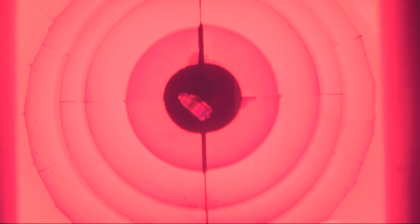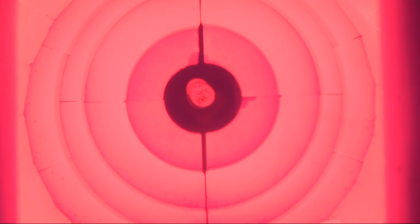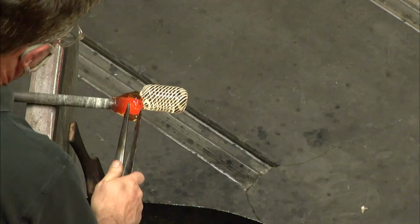It's essentially like a very watered down porcelain, like a watered down slip or clay that you paint onto the steel so that the canes don't stick to the steel. Hot glass sticks to anything else that's hot, but this whole plate and the steel, everything's hot, so it would actually melt and stick to the plate, stick to the ferretti, but we cover the whole thing in a kiln wash. So like a very watered down ceramic material, and we end up being able to heat up the glass on that ceramic plate and not have it stick. So the little ferretti make it so that those canes don't roll off the end of that plate.